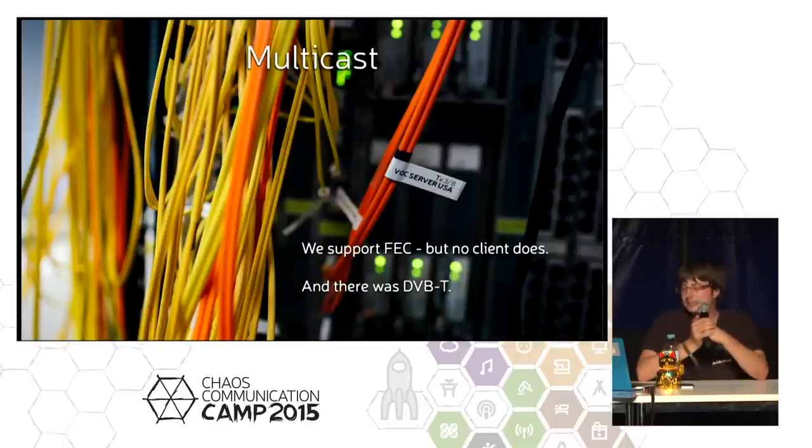Yeah, we tried to do multicast. Well, we planned to try to do it, but actually the problem is that with multicast, you're sending out every packet once, and if the device didn't receive it properly, then, well, it's gone. So we need some kind of forward error correction inside the video stream, for example. And we have the code to do that, because we're using that on DVB-T too, but it seems there is no device and no program out there able to play that back. So VLC doesn't do it, and FFmpeg doesn't do it.